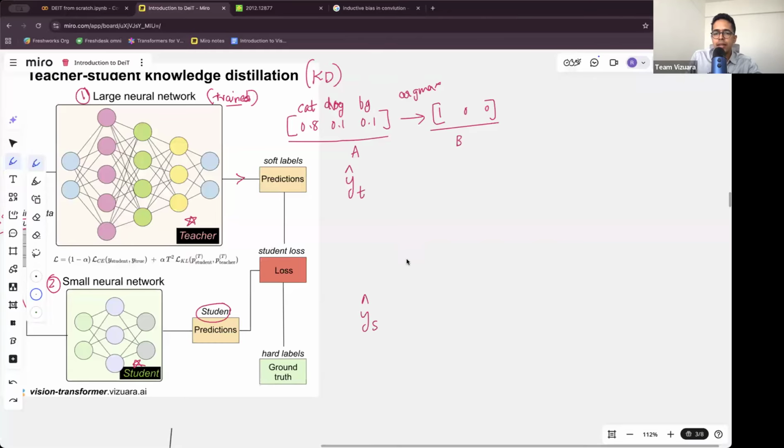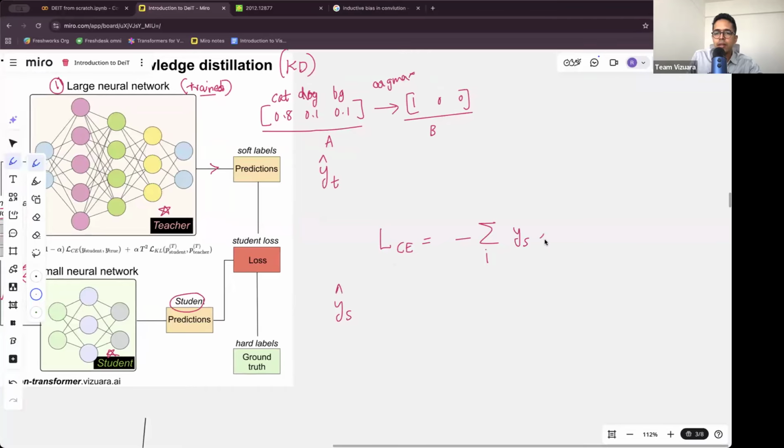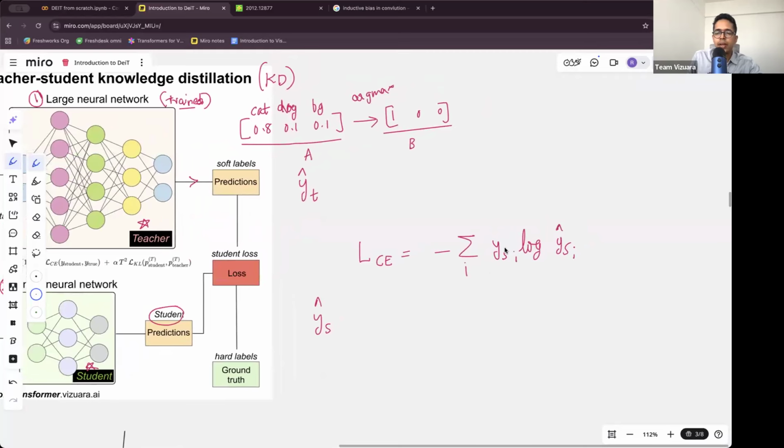So usually we'll say loss cross entropy equals minus sigma over i of Y student times log Y student cap for the ith class. This is the cross entropy loss, where Y student i is the ground truth. Actually, here I don't need the S. It's just the ground truth. So I just need to say Yi.